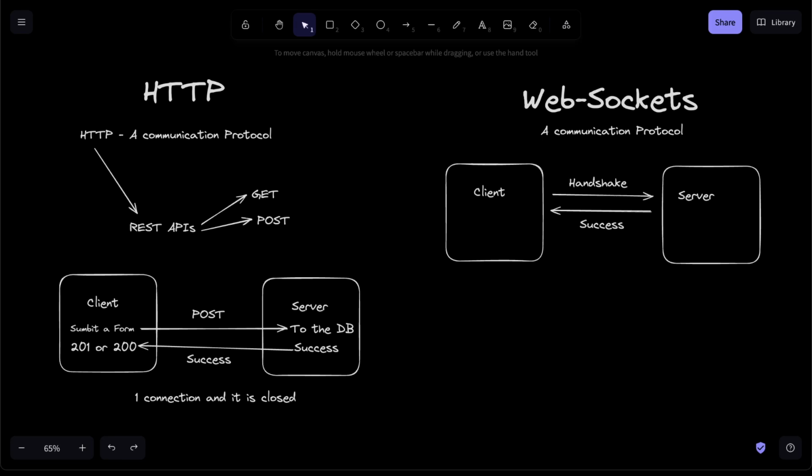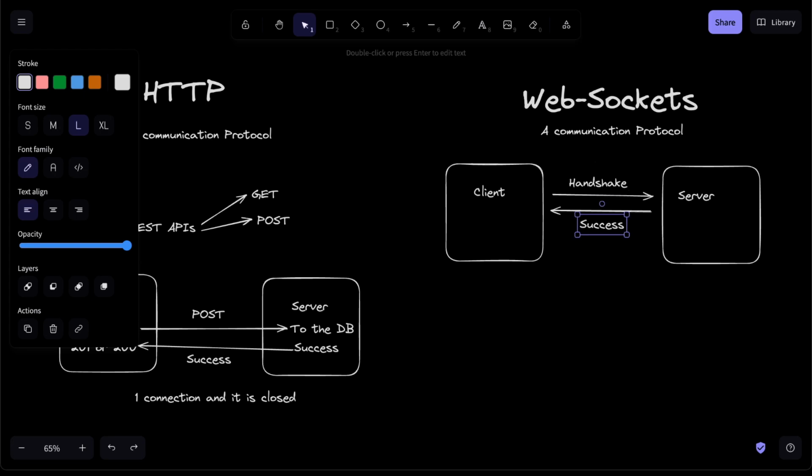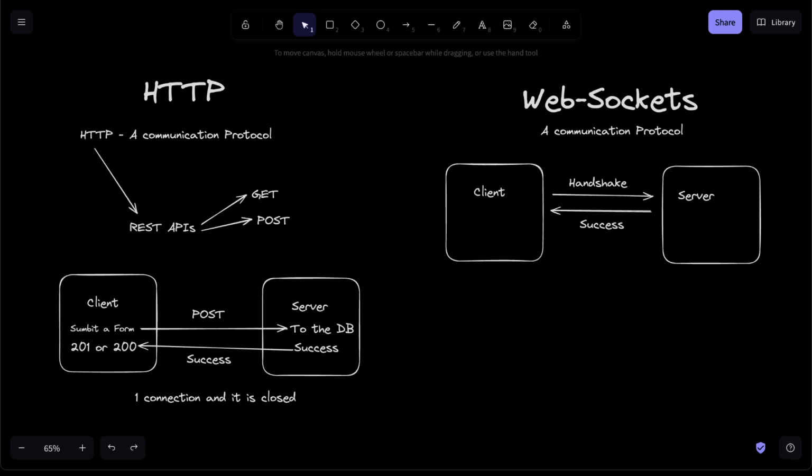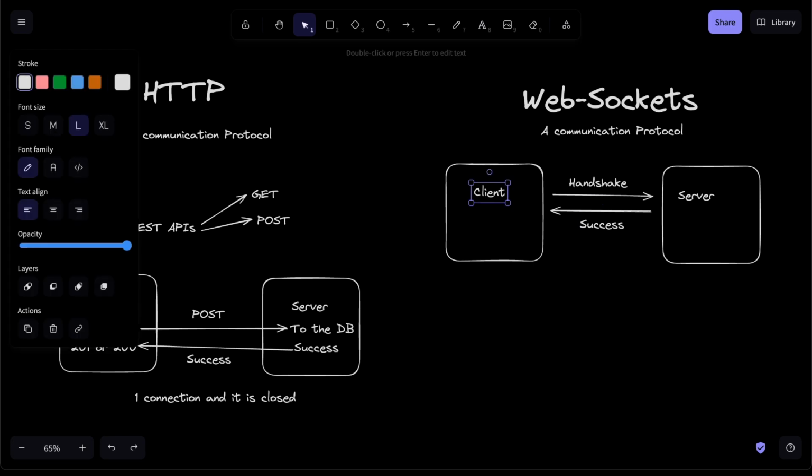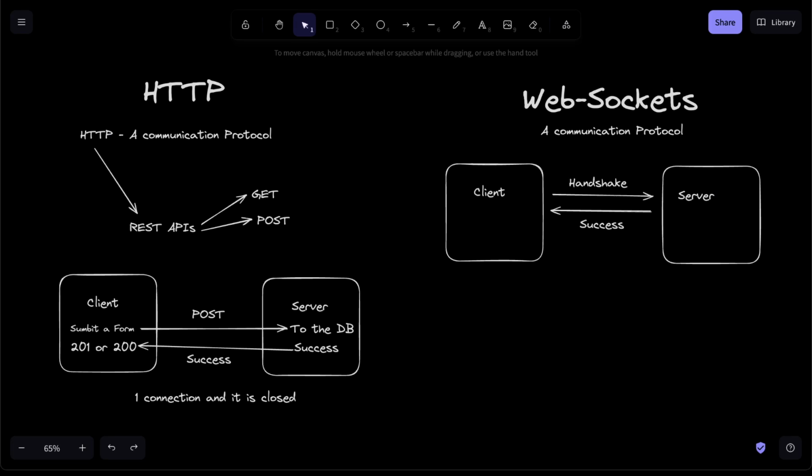When we make a WebSocket connection, the connection is long-lived until we close it. First of all, we make a request from client to server, and that's all. Any data from client to server will flow without any hassle, or data from server to client will flow without any hassle.